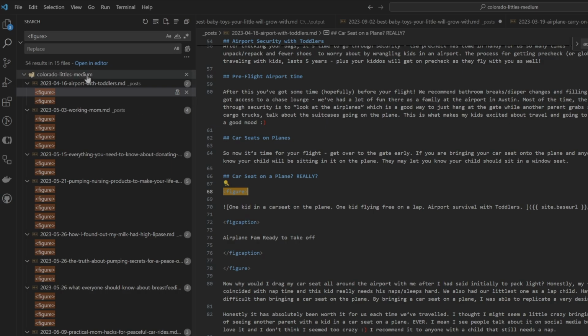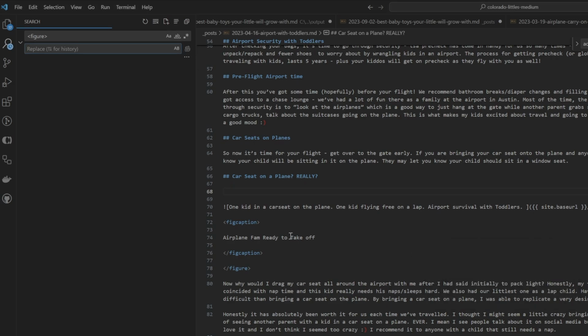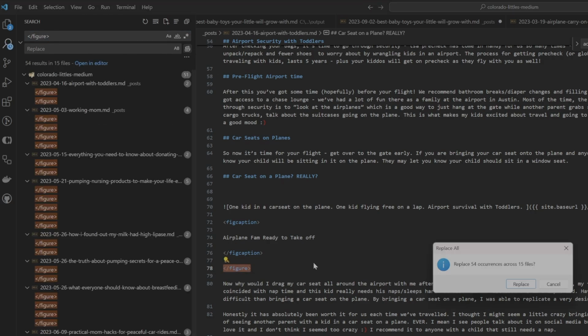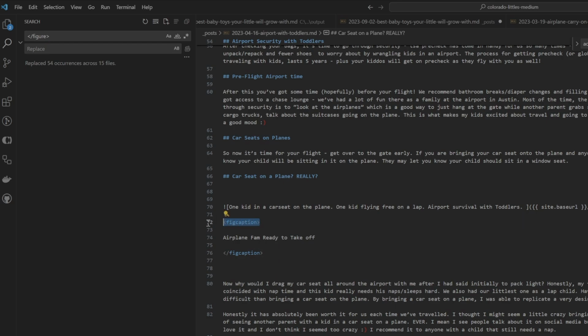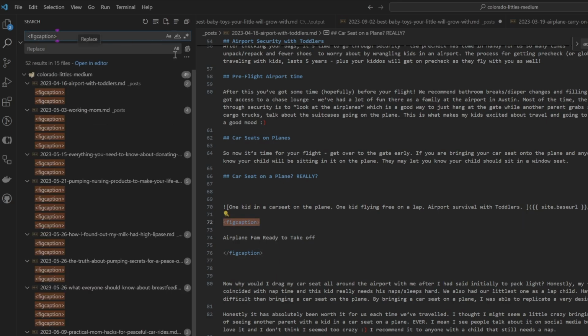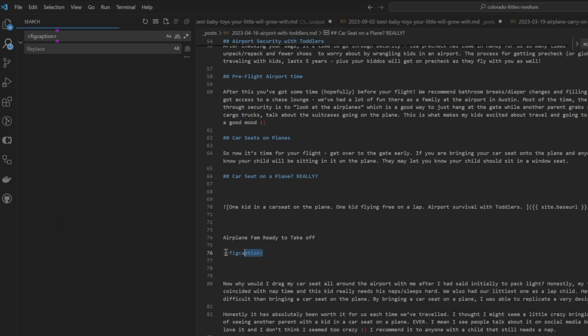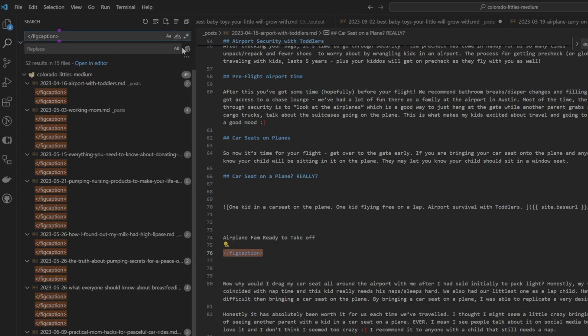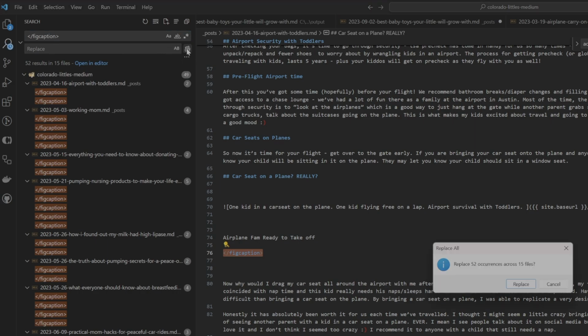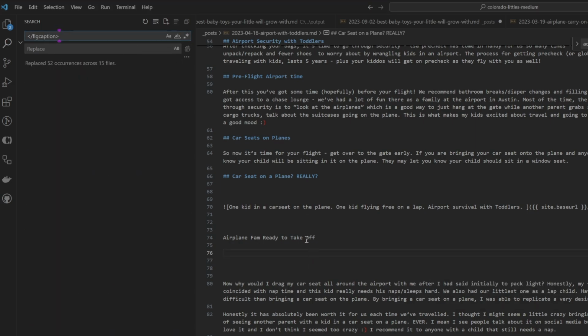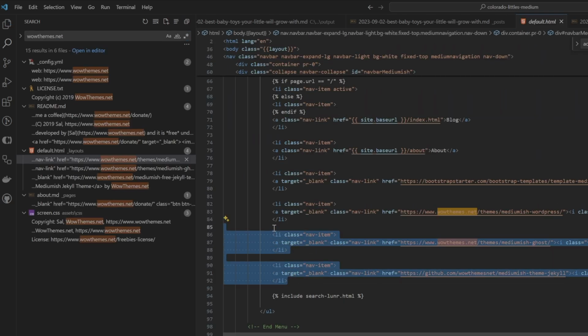And then we can open up a post to verify that that does indeed get replaced with nothing. Go ahead and replace that. Great. Let's go ahead and do that with the figure caption tag as well. Or let's do the closing tag first for the figure, replace all of those. And now we can easily do the same with the figure caption tag and the figure caption closing tag. There we go. That should fix all of our figures.